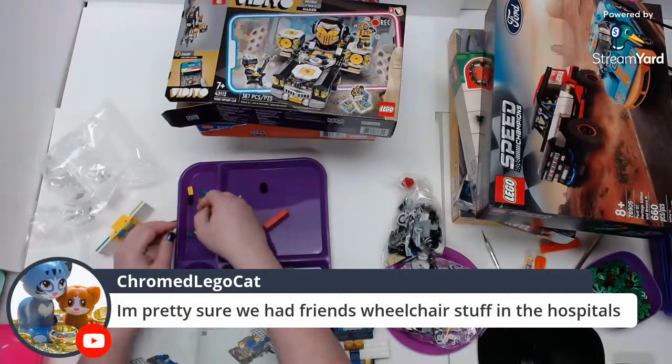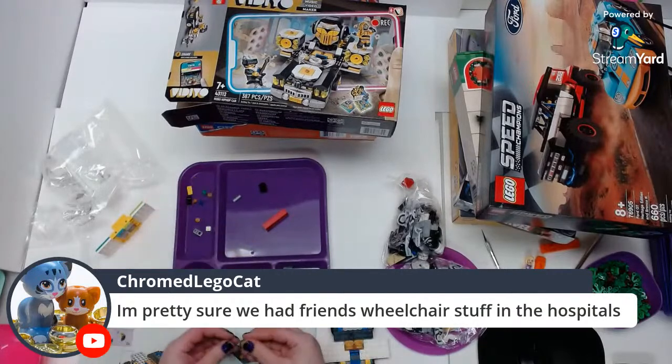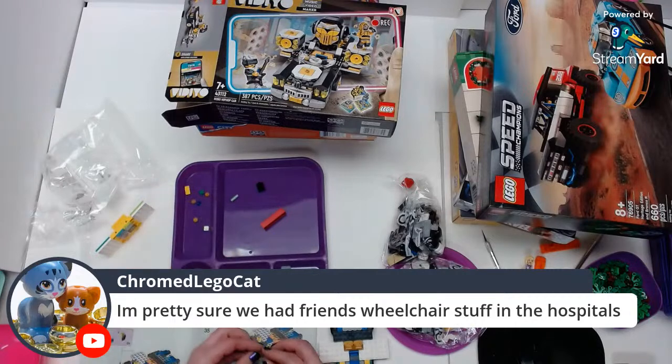You're right, but I don't know if they would make a new mold for that just because it's mini dolls, because they kind of have a specific one for minifigures, don't they? Maybe I'm wrong. I don't know what I'm talking about.